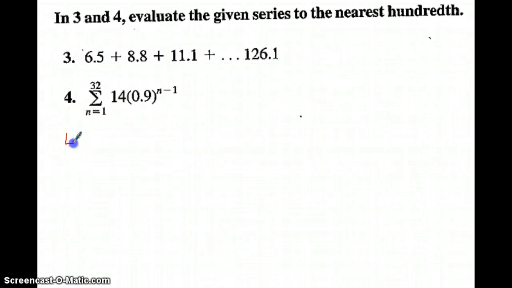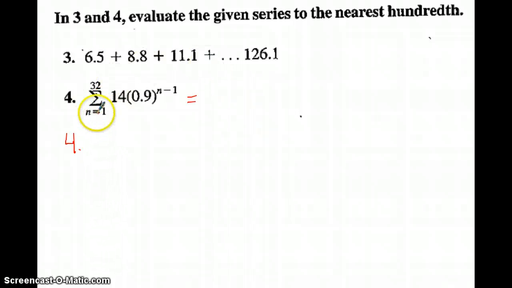In number 4, I have to figure out what kind of sequence I'm talking about here, first of all. And you might look at this and go, oh, I can tell because of the way this looks with the exponent and that kind of stuff. And I know I'm adding up the first 32 terms. But I think it's safe, and it's not a bad idea to kind of estimate and get your head around it if you have an extra second. So go ahead and write out the first few terms of this and see if you can tell what kind of sequence we're talking about.